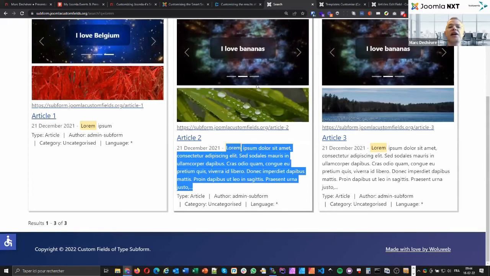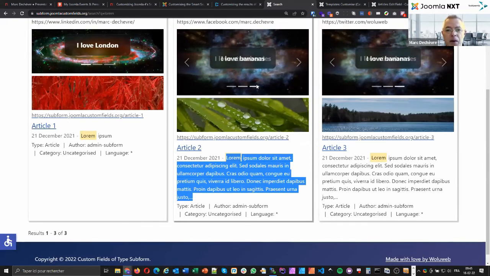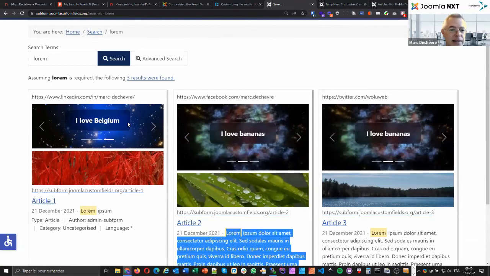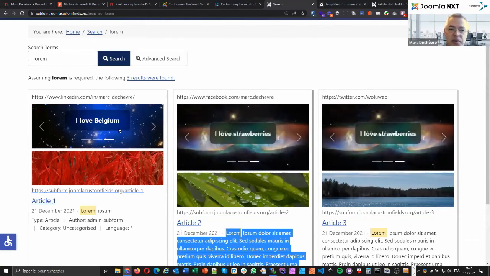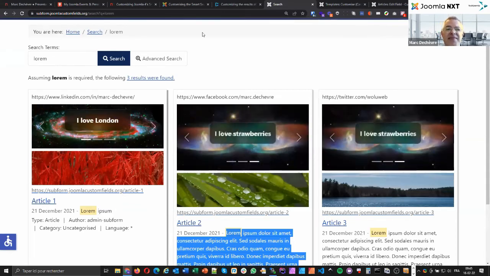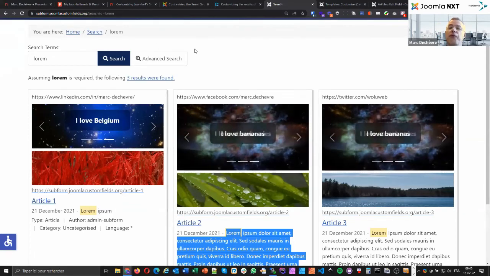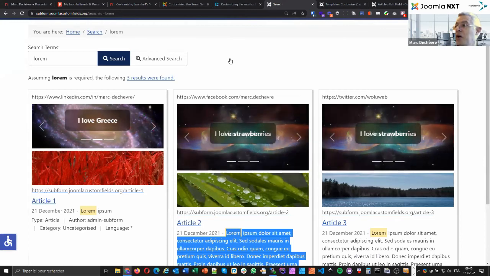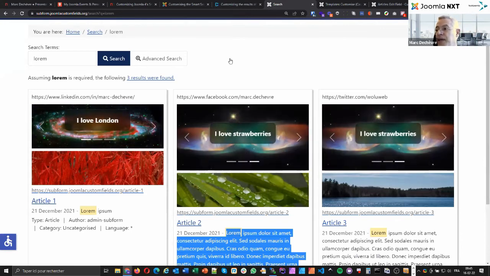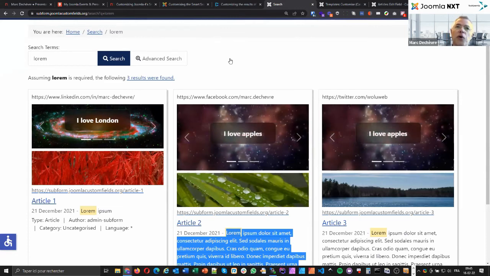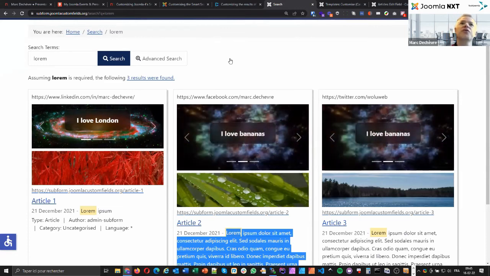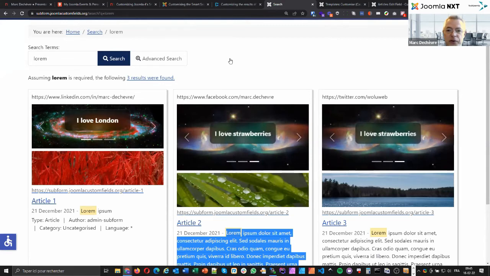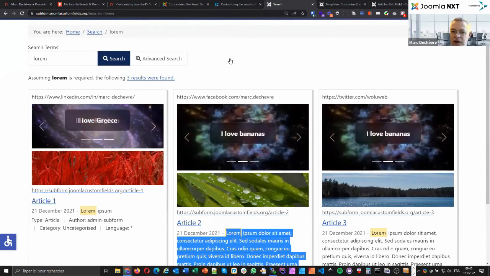But now that you have this kind of block view, where you have anything that you like, intro, image, custom fields, whatever, the next step will be to say, hey, it would be really nice to be able to filter on that. So that I could say, I want to filter, if the custom field is about year of birth, okay, all the writers who have a date of birth of 1971, whatever.